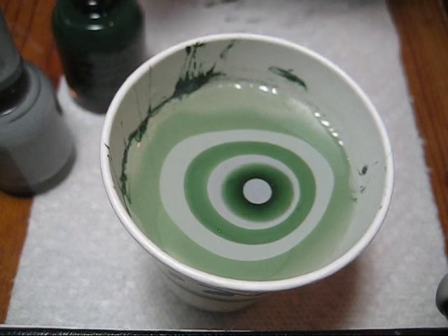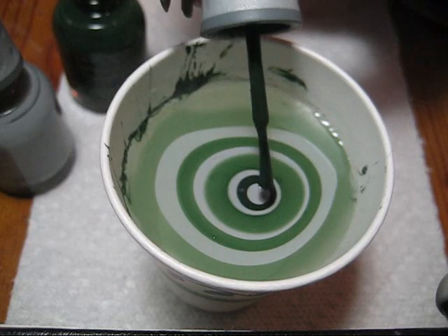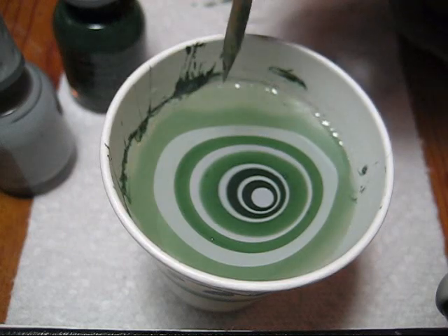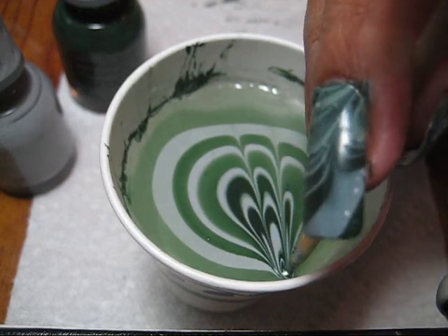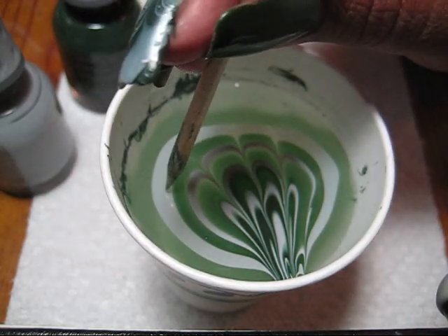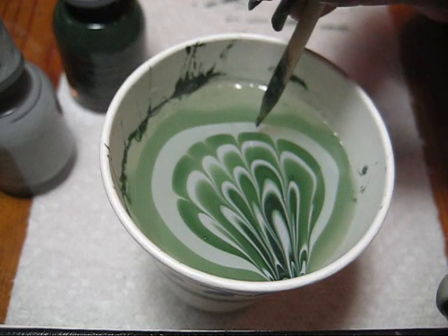I'm just going to go ahead and build my bullseye in a cup of room temperature filtered water, just alternating between these two. After I get a couple more drops of polish in here, the design I'm doing today is going to be a two-finger design. I'll take my orange stick and drag through the polish doing kind of the traditional petal shapes from one end to the other. You can make whatever design you want once you find a couple colors that work well in the water, and you can do this same design in other colors too.